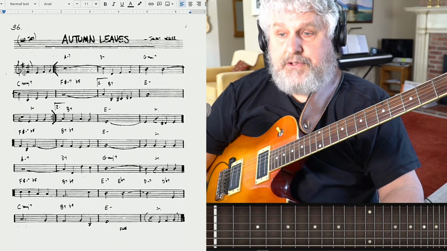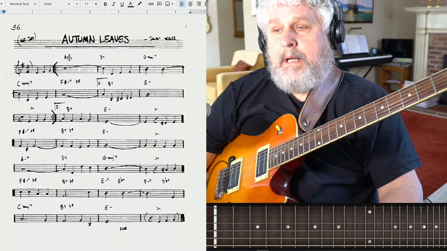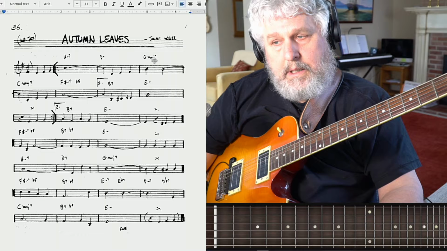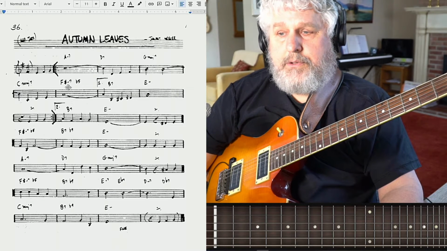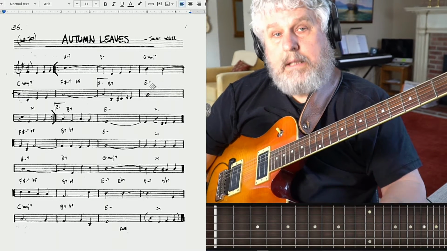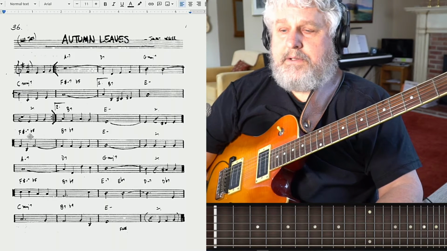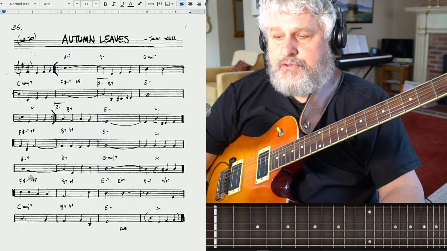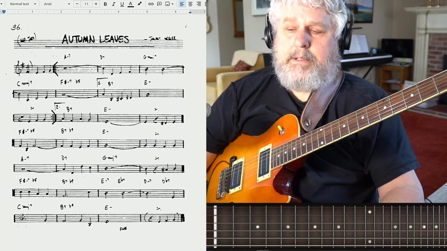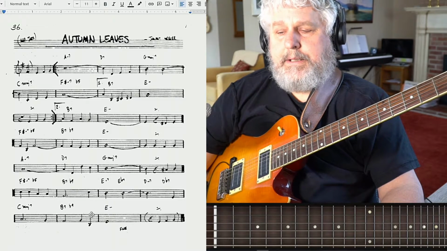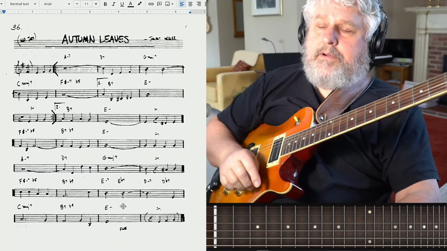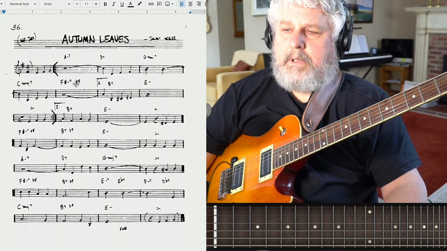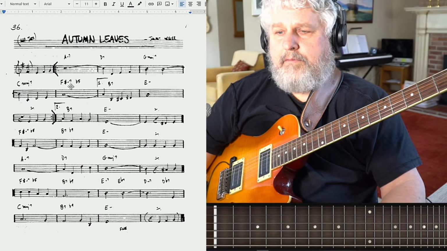We're in the key of G, as you can tell by the key signature, and then we have a 2-5-1-4 in the key of G major, and then 2-5-1 in the relative minor. And then the same deal happens again, 2-5-1 relative minor, 2-5-1 then the major, 2-5-1 relative minor, and then that 4 chord appears again, and then a 5 and a 1. So it's a very, very simple tune in terms of its chord progression, and simple and lovely and very effective.